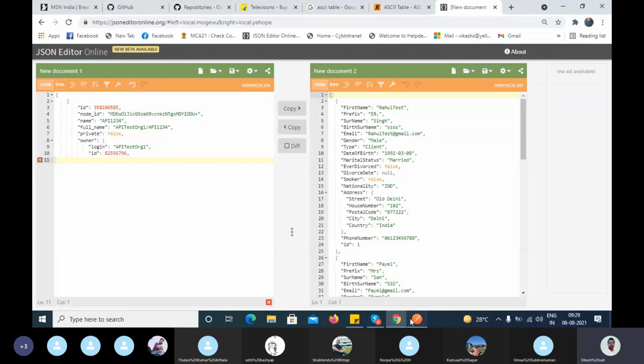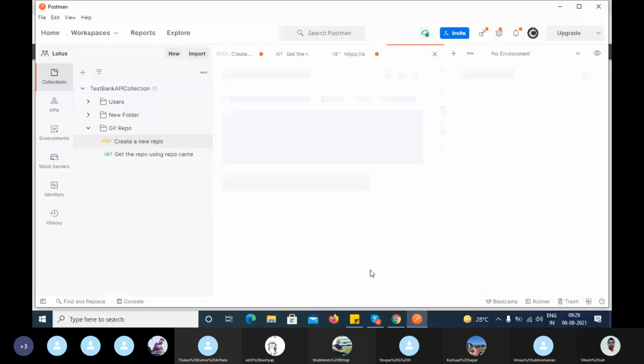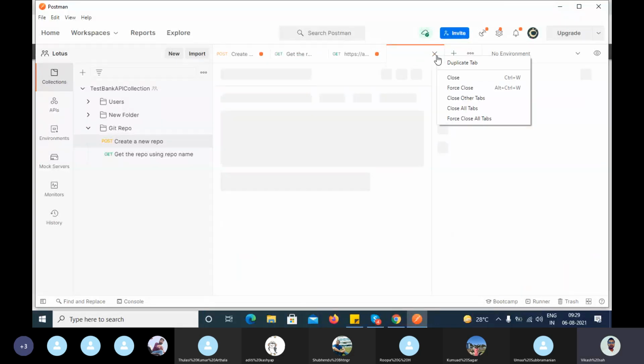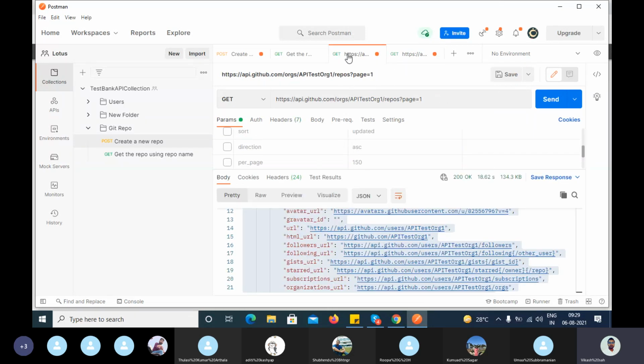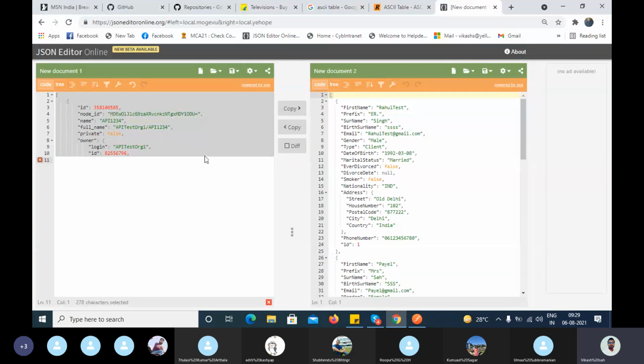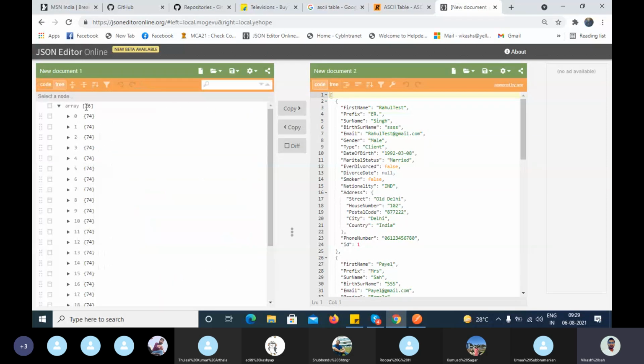Where did the new requirement go? Yeah, this one, right? So copy the whole data, go here and paste it here. Okay, now go to the tree.